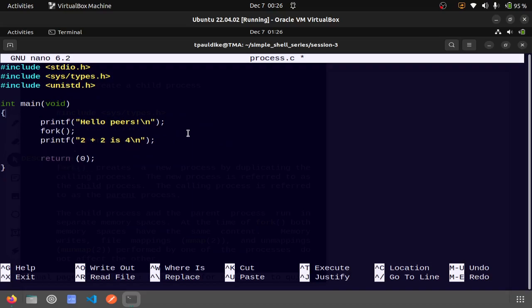You can even create a child process inside a child process, like I showed you when we did sudo apt update. It was creating child process inside child process, so there were grandchildren in the process.